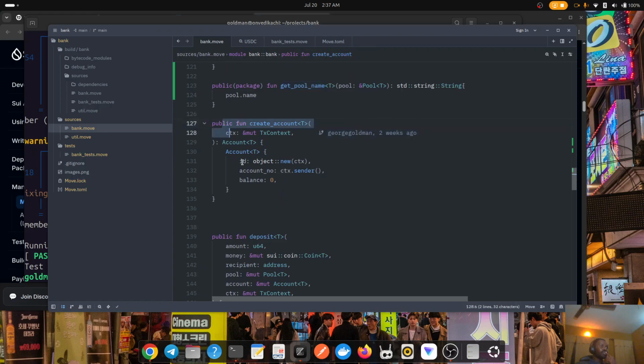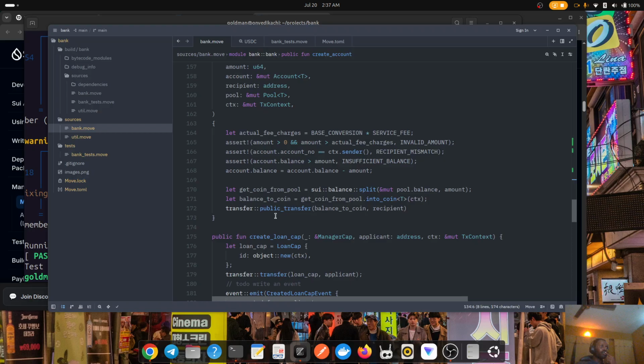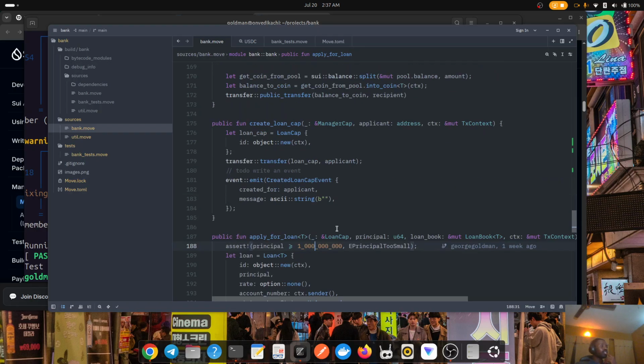So in the next video we'll be testing create account, deposit, withdraw, create loan cap. Then I think that'll be it.